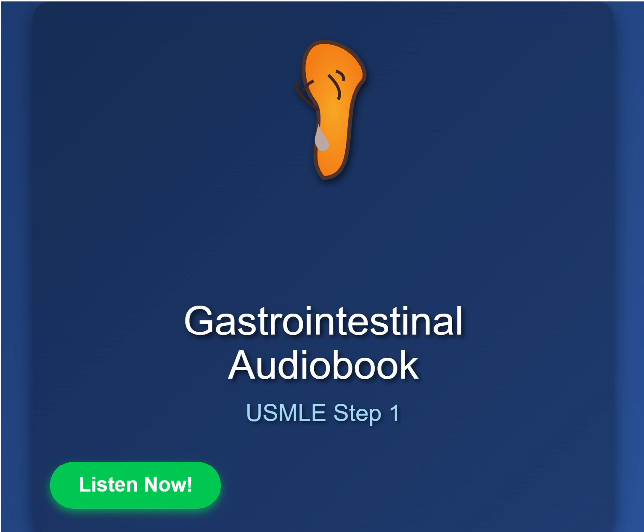Now listen carefully as we discuss other serious ulcer complications, starting with obstruction, which can occur at the pyloric channel or in the duodenum. Perforation is another critical emergency, and it happens more commonly in anterior duodenal ulcers than in posterior ones. When the ulcer perforates into the anterior abdominal cavity, it may release air, causing pneumoperitoneum, which can be visualized on imaging. You might see free air under the diaphragm, and patients may have referred pain to the shoulder, due to irritation of the phrenic nerve.